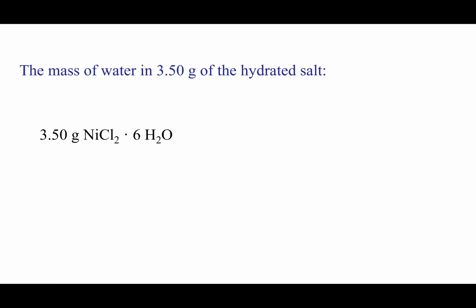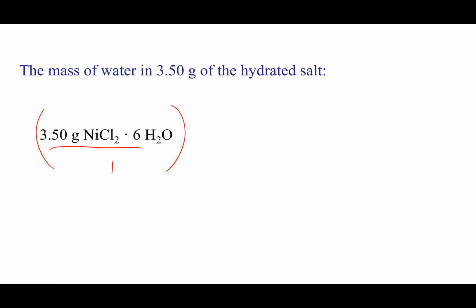So the last thing we're going to do then is go back to the original problem. It says the mass of the hydrated salt was 3.50 grams of NiCl2.6H2O. Now I'm going to ask this in the form of a question. On a previous slide, I put a ratio. So how can we go ahead and get to grams of H2O? Do we use that percent you saw on the previous slide as it is, that ratio, or do we flip it?